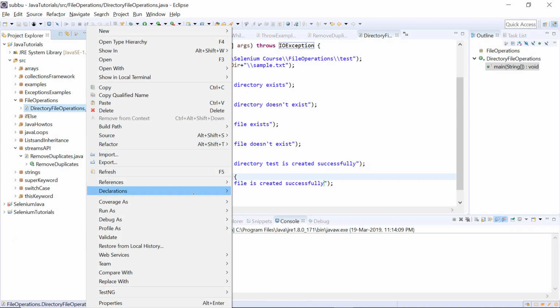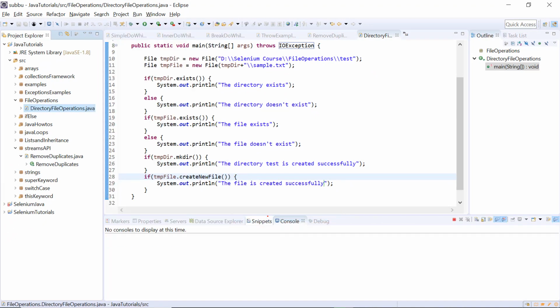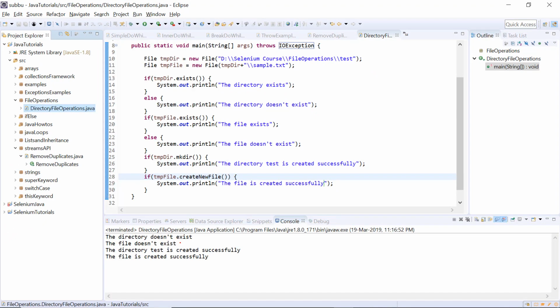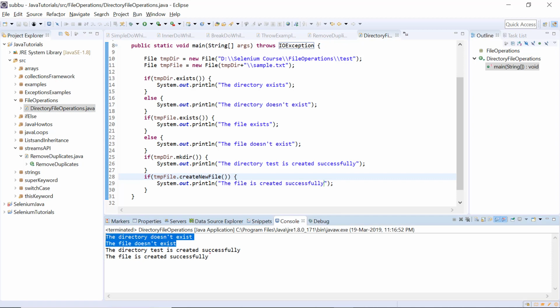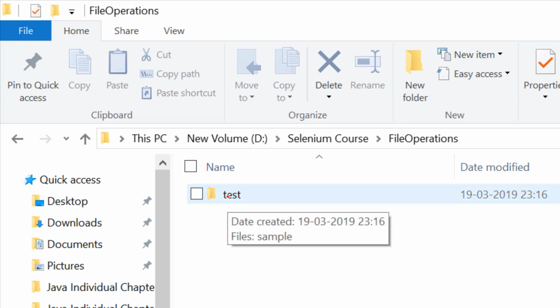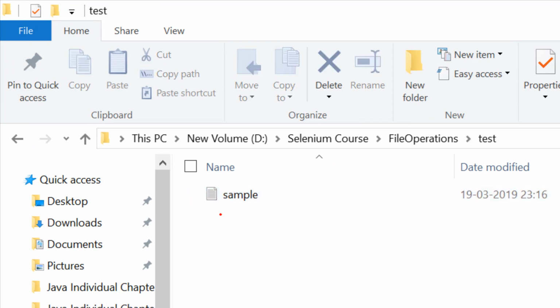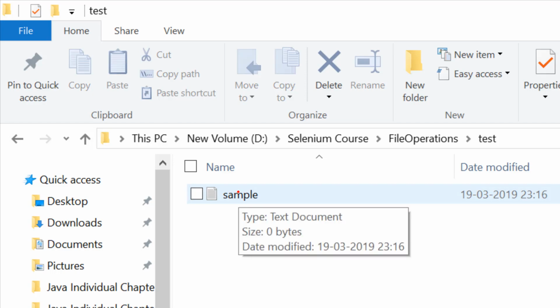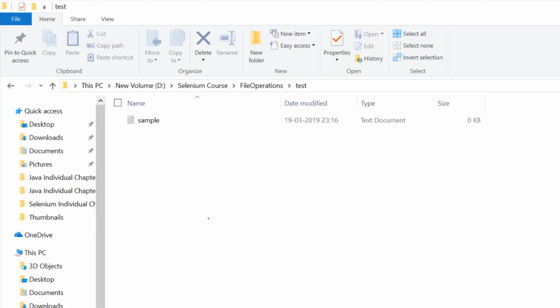Run as Java application, and you can see that initially the directory and the file don't exist, and the directory is created successfully, and then the file is created successfully. So let's see if these are created or not. If you see this one, the test folder is created here, and within the test folder, the sample.txt file is created.